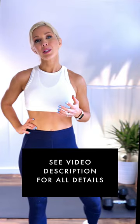Today's workout is going to be lower body strength training with emphasis on your quadriceps, your hamstrings, and your glutes. We will be doing 6 different exercises. Each one of those exercises will be done for 3 sets. Our active time will be 45 seconds on the screen, followed by a 45 second rest.